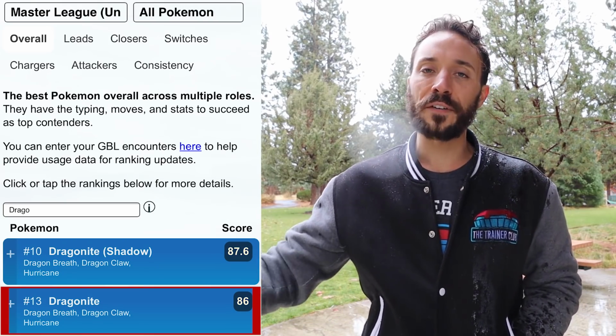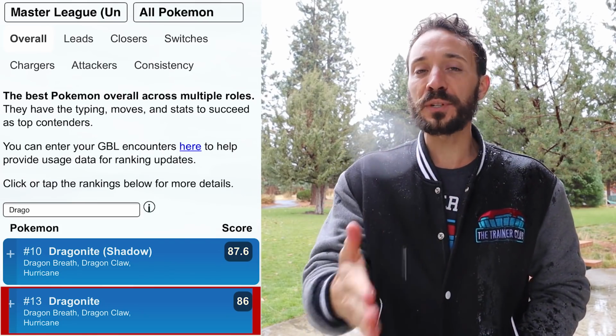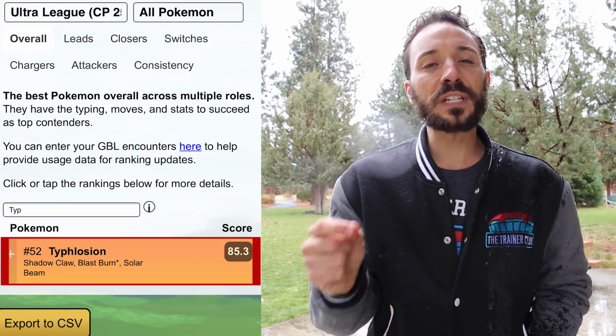Hurricane being for the fighting type counters as well. So that's an option for you guys to use as well. That one would be 100% IVs to max out. Moving next, we have Typhlosion.